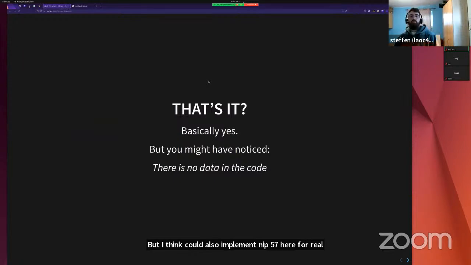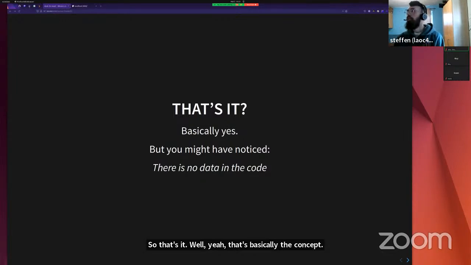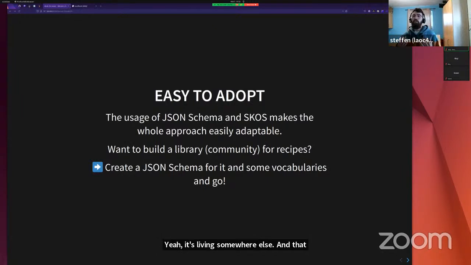So that's it. Well, yeah, that's basically the concept. But you might have noticed, or actually you can't have noticed because you didn't read the code, that there's almost no data in the code, because I'm using JSON schema and the SKOS concepts. All the values and attributes are separate from the code. It's living somewhere else, and that makes this whole approach easily adoptable. You could write a different JSON schema, for example.